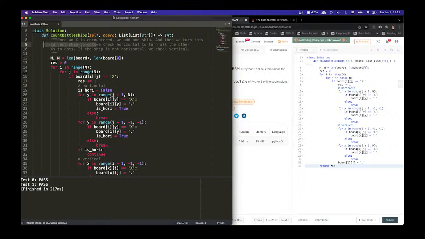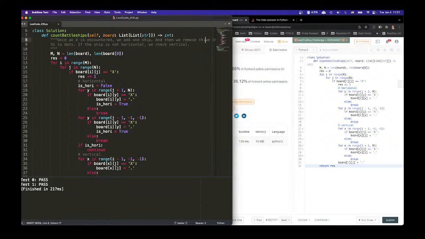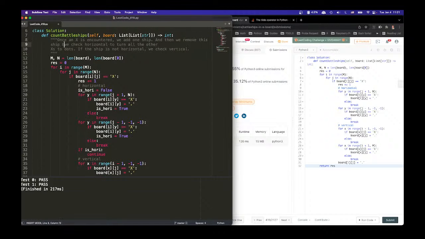We remove this ship by checking horizontal first, and then vertical.